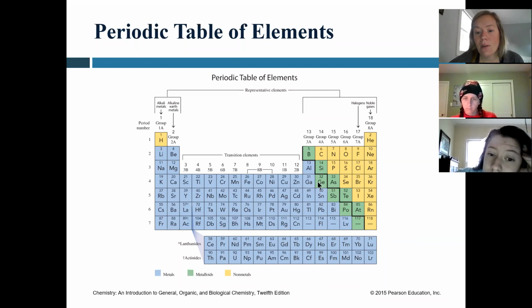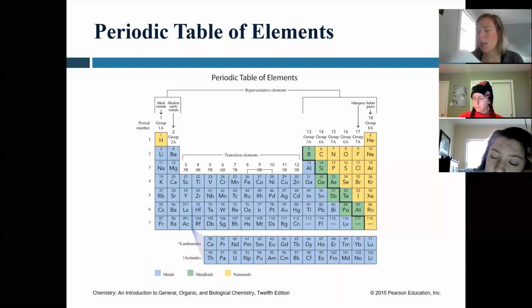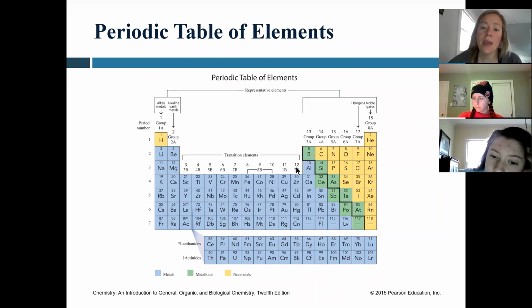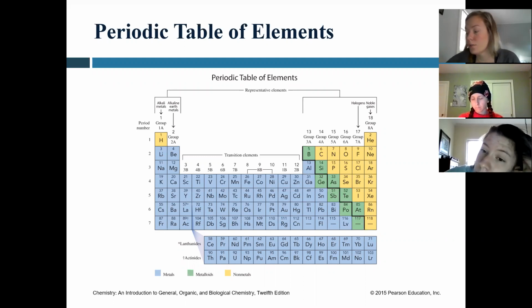Anything to the left and down of the zigzag line is a metal. So there are lots of metals, and all these lanthanides are also metals. So lots of metals on the periodic chart. Anything up and to the right of the zigzag line is going to be a nonmetal, not quite as many. Then there are some of these things called metalloids, which have intermittent conductivity properties. So they can behave like metals and nonmetals. And they go along the zigzag line, but leave off aluminum. Aluminum is definitely a metal. So most of what you see on the periodic chart are metals.